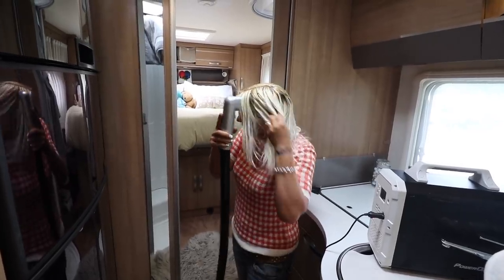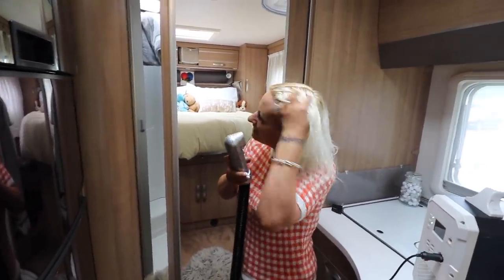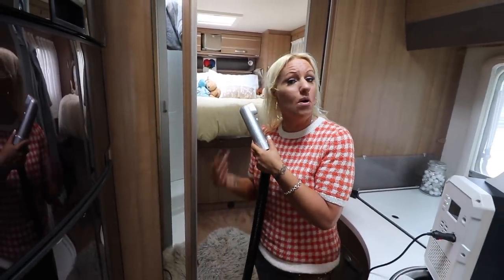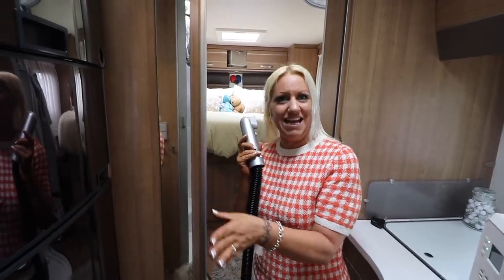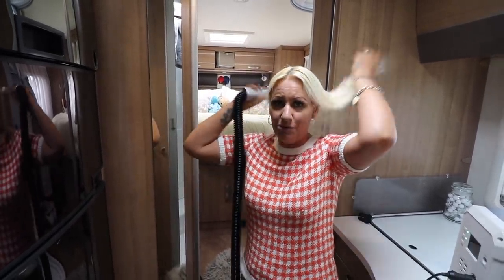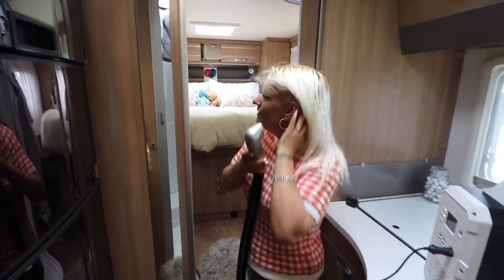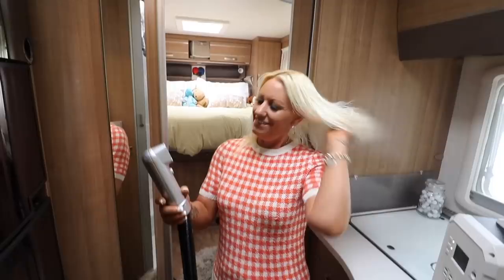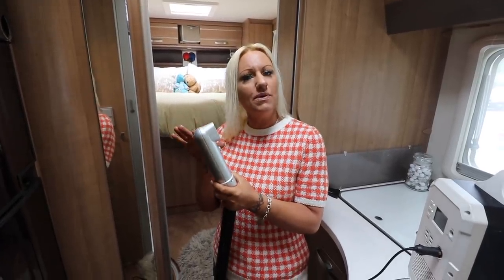So that's blowing cold. The whole point of putting it onto your air vent is if you want warm heat - you put your motorhome heating on and it'll come out warm. You have to get your heating up to temperature, then you can turn your heat off and you will still get hot air coming out for about 10 minutes. For a 12 volt hairdryer this is actually pretty good, but bear in mind it's still only 12 volt so you're only going to get so much airflow - it's not going to be as good as your home hairdryers like GHDs.